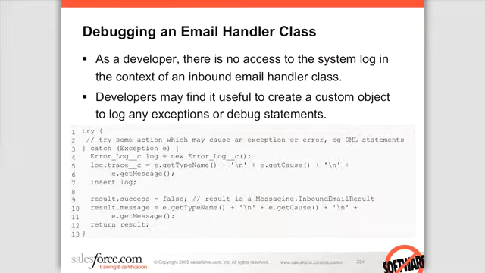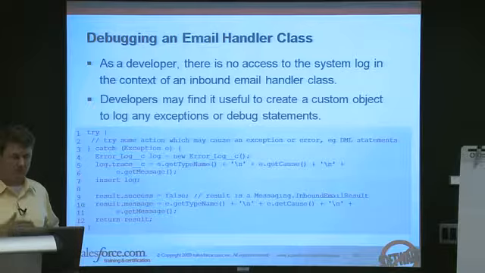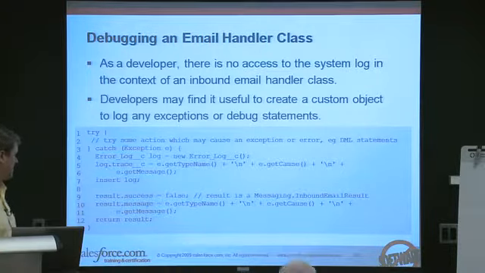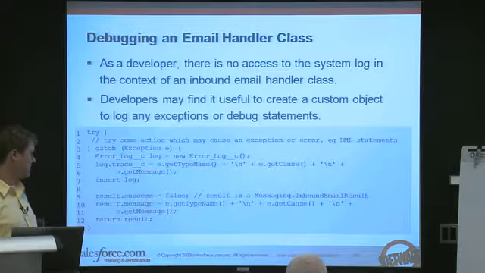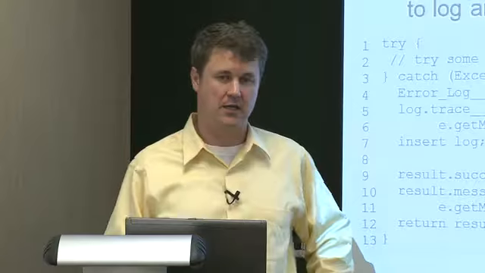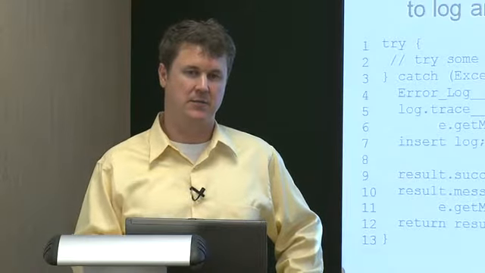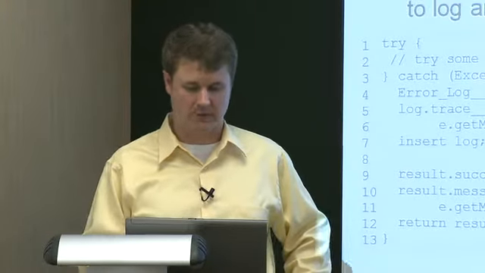Here, what we're showing you is a couple of things. We have our custom error record, we're populating that, and we're inserting into the database. And then notice our result, which is what we'd return as part of the call to handle inbound email. Here, we can set success equal to false, and then the message equal to something, and that's going to respond back to whoever sent us the email, and relay whatever the message is back to them. So just some error handling.